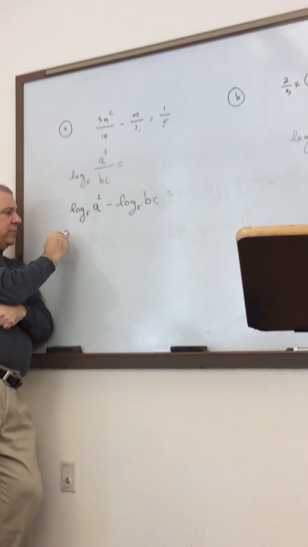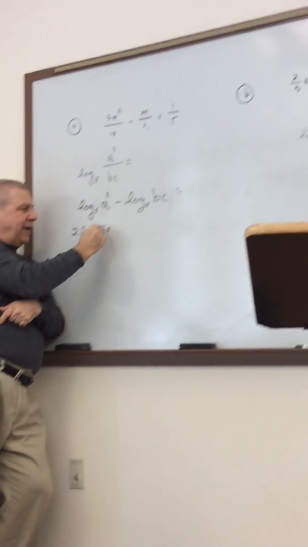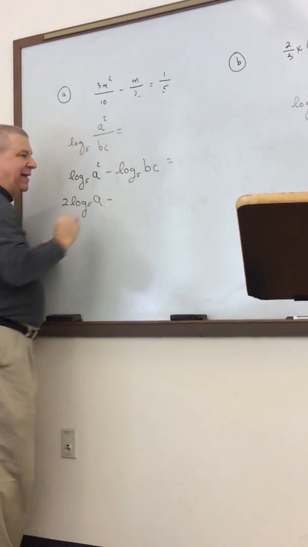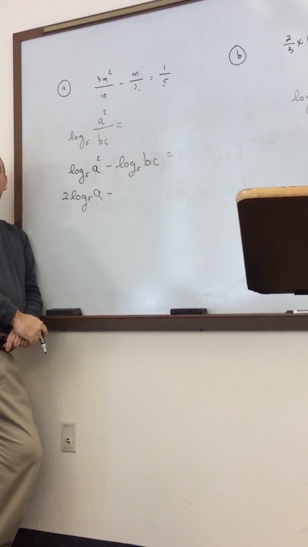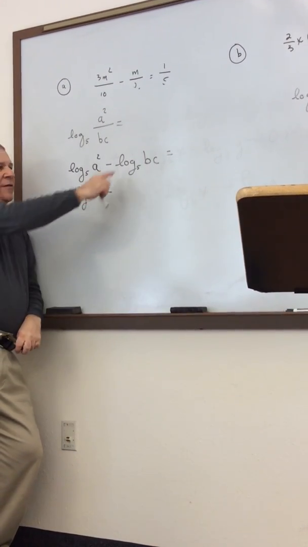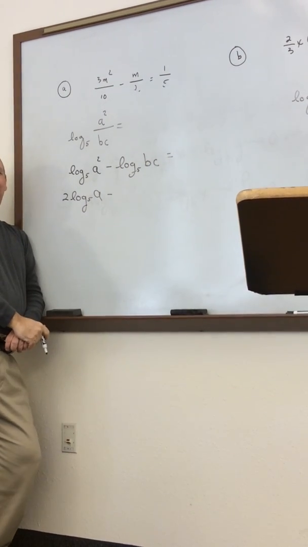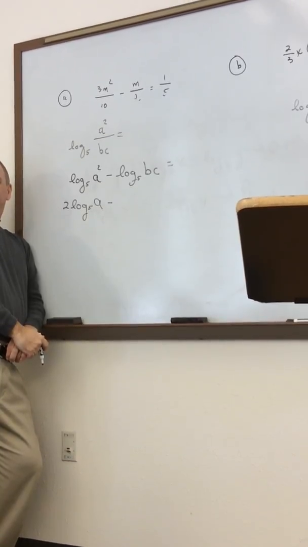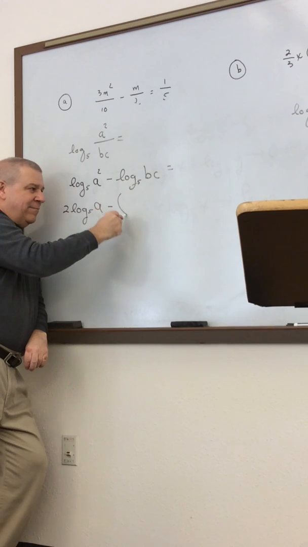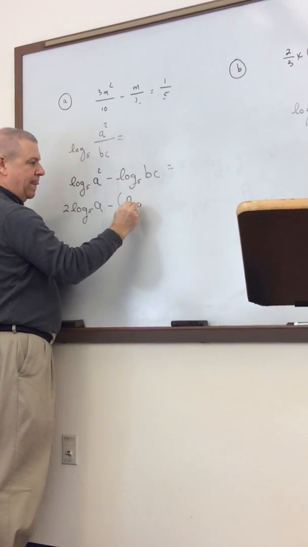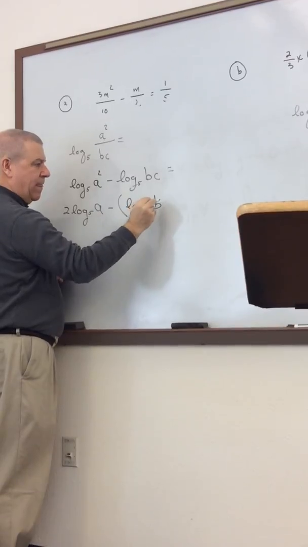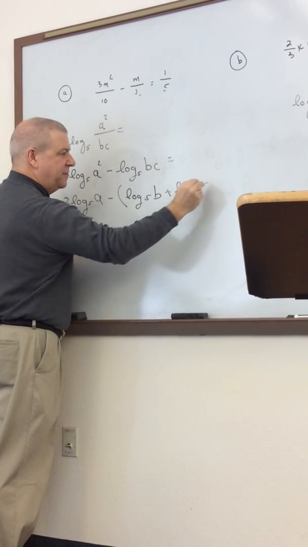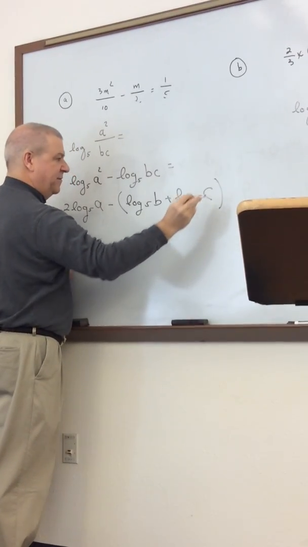Rob? 2 log a to the base of 5, minus, now, come on here, be smart. This is the log of a product, but what am I gonna have to put after that minus sign though? Because it's for the whole thing. You gotta put it in there. Ethan? Minus the quantity of log e to the base of 5 plus log c to the base of 5. Did you say plus or minus? Plus. Plus the log of c to the base of 5.